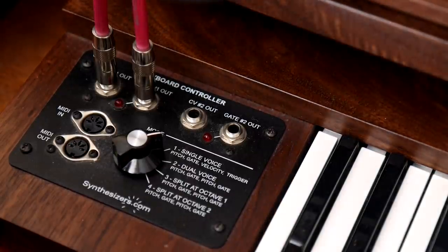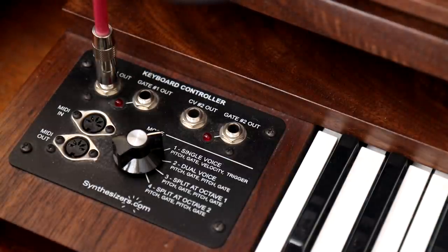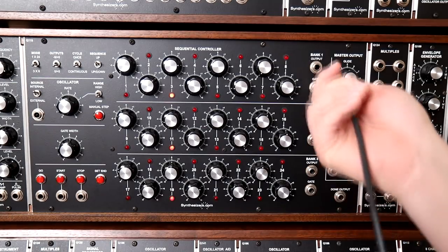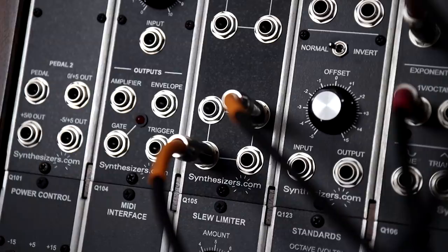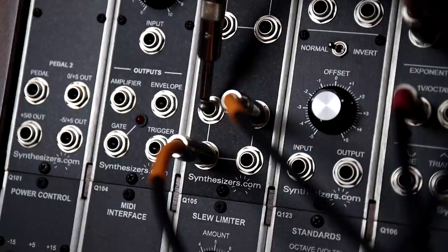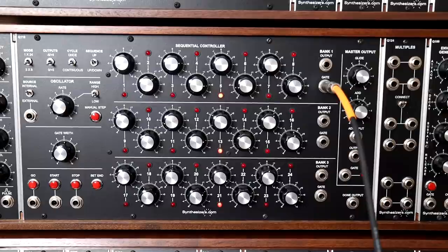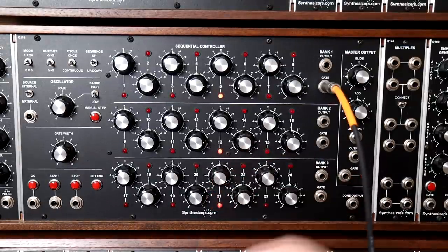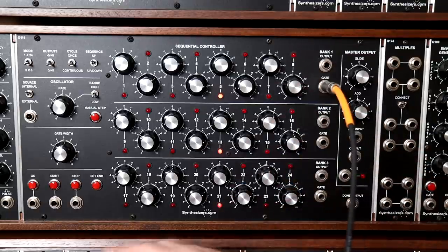Hence, we no longer need the gate cable from the keyboard because the sequencer is going to do that for us. So we take the gate out of this first row of 8 steps and we plug it into the multiple where the gate from the keyboard used to be. And now when we start the Q119, the sequencer will trigger the notes for us so we don't have to keep hitting the keys.